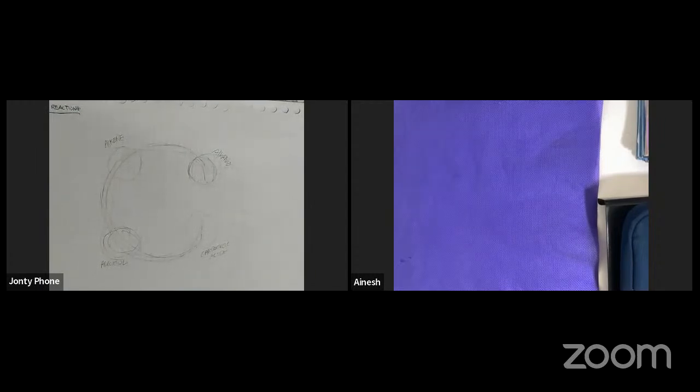Once these two breaks are achieved, well, voila, it is a very simple thing to see that you have now the new thing. Look. There you go. Visually, does this make some sense, Jonty? Yes. How about you, Ainesh? Yeah. If this makes sense, then I'll give you the proper name.